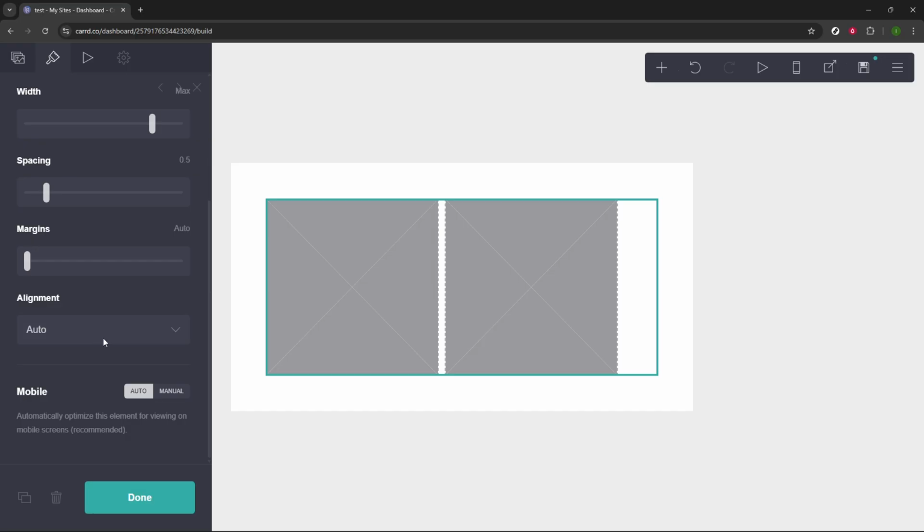As you fine-tune, take a quick look at different device previews so your gallery looks great on phones, tablets, and desktops. That's all there is to it. You've added a gallery and card, populated it with images, enhanced it with captions and titles, and polished the appearance so it feels cohesive and professional.